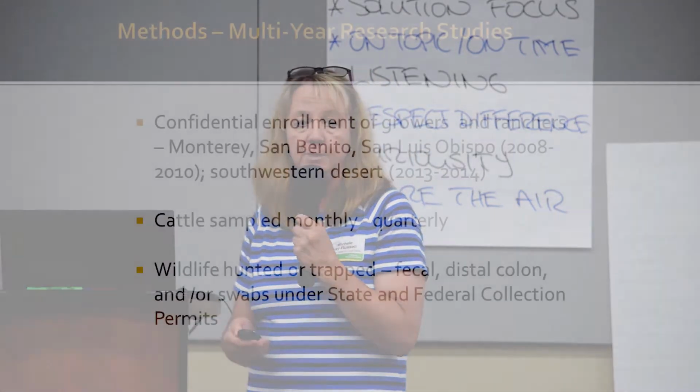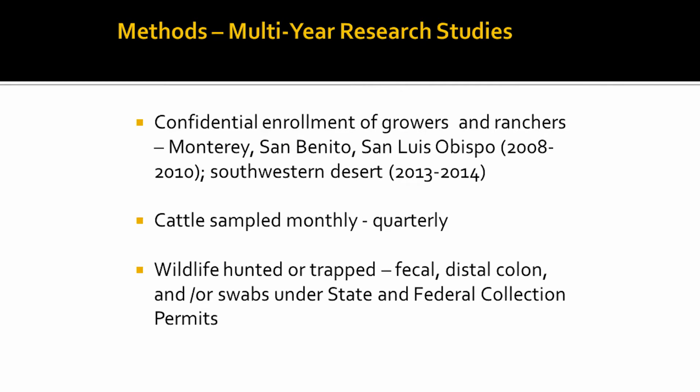These were some of the first studies we did in the context of produce food safety, and of course there's some nervousness of what was going to happen, and the first word on this slide is what I wanted to emphasize. When we do our research and we work with commercial producers, we have confidentiality agreements, and this work started in 2008, and it's now 2019, and we've continued to work in the Southwest desert.